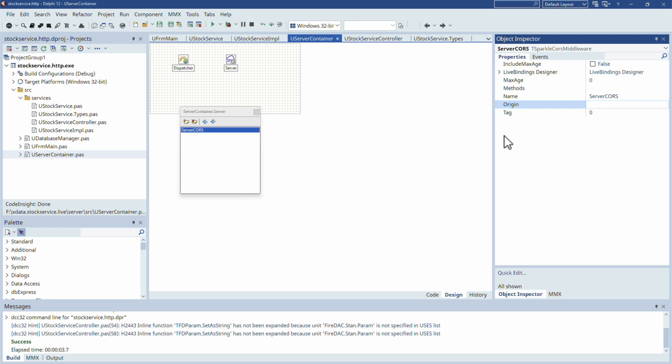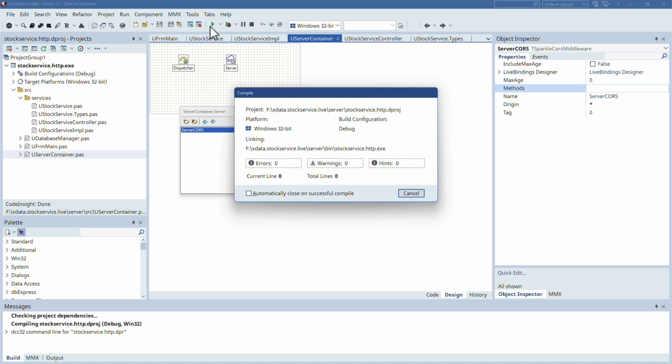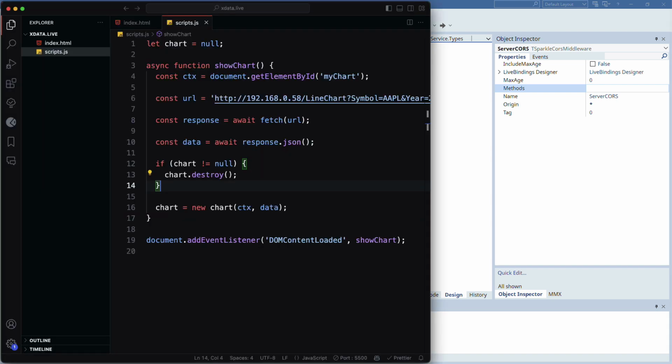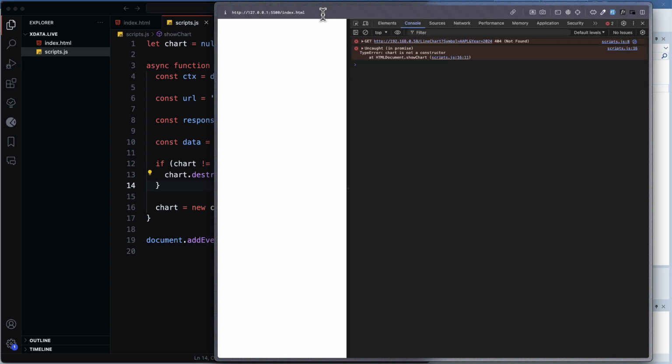So here I simply keep everything as it is. Or, for example, you can enter an asterisk, which means all the servers are allowed to do all the methods, okay? And with that, we start it, recompile it, start, and then we go back to our Visual Studio Code project into our browser, and let's refresh this, pressing enter.